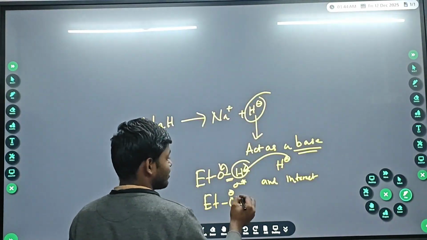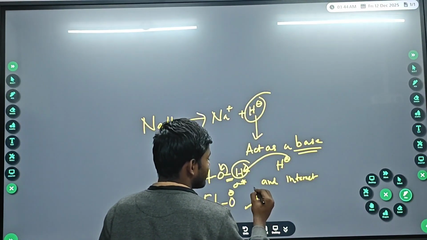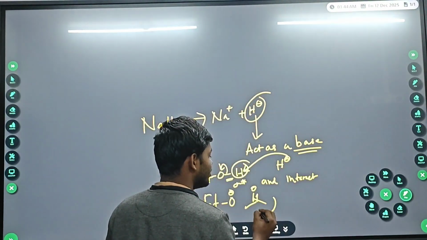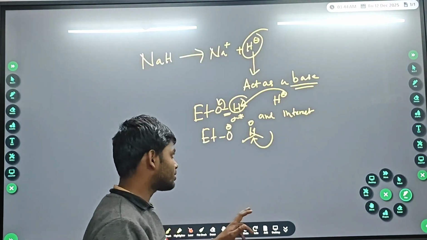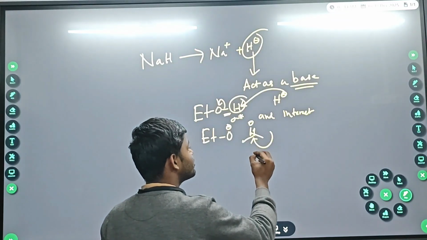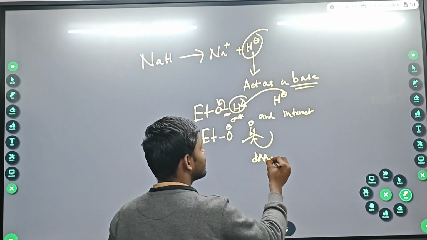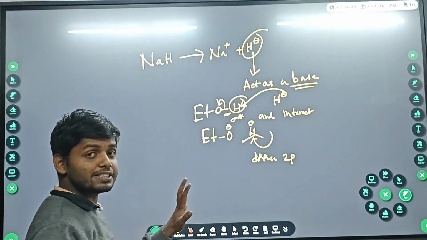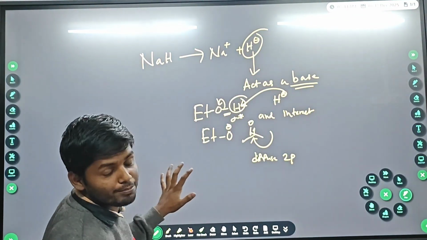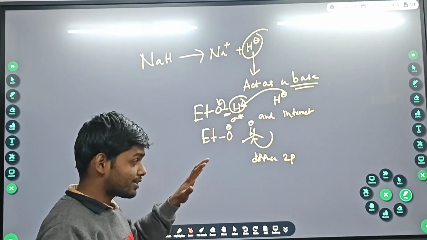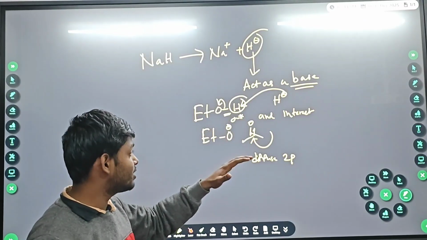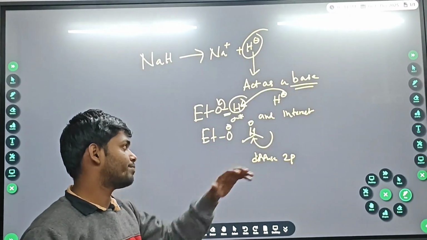Let's say not ethanol, but a carbonyl compound. Why does sodium hydride not act as a nucleophile for this? Because it cannot diffuse the 2p orbital. Apart from this, these are just basic things we arrived at. You can remember or not remember, that's not important. But apart from this, you can understand what the topic will be and how it will be used for the next step.